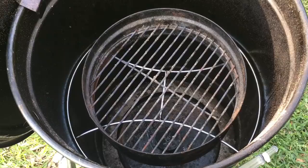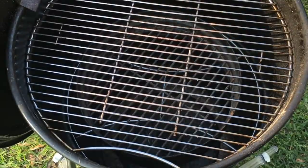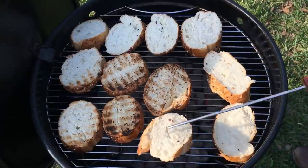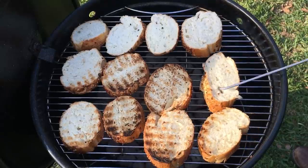No, it's seasoned well. All right, after we got the charcoal ring just like that, we're going to put this grate right there. And that's how we're going to grill, y'all. I've got this French bread that I'm going to use in place of burger buns. Toasting up on the grill here. Got the charcoal in the basket.